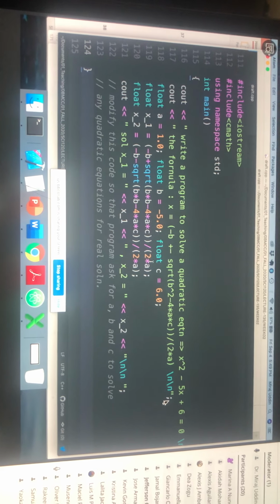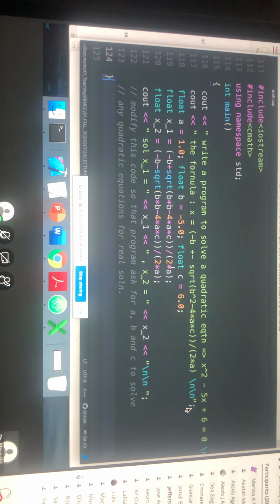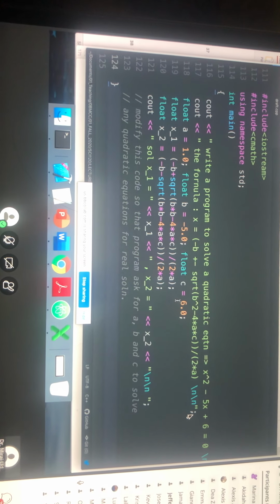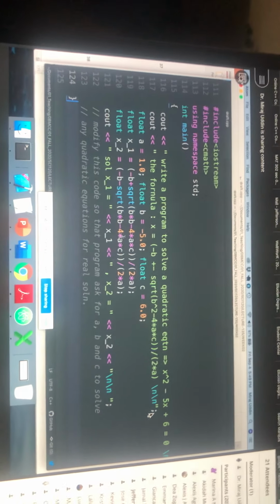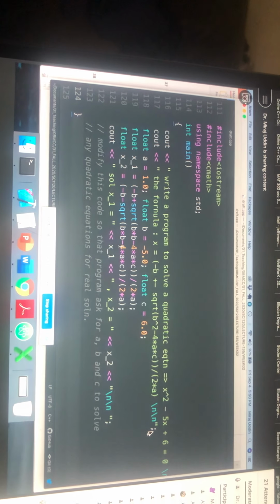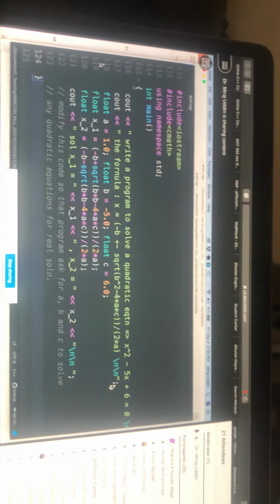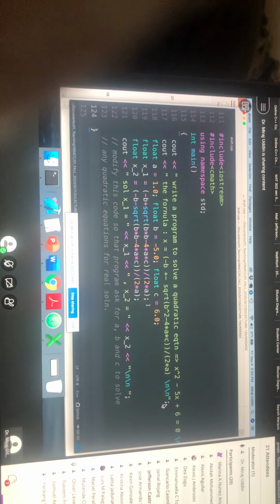Okay, so in this chapter, we are limiting to real solutions. So let's try that only for 1, -5, and 6. But it's going to take those numbers from the keyboard input. Basically, you do not assign the numbers in the code; it's going to take a, b, c from the keyboard.